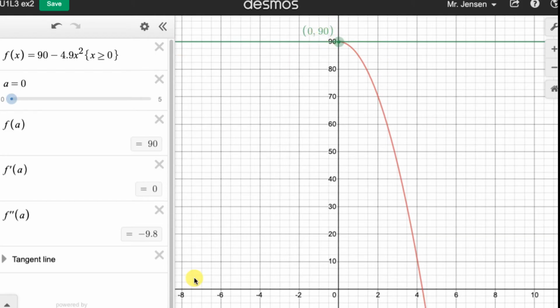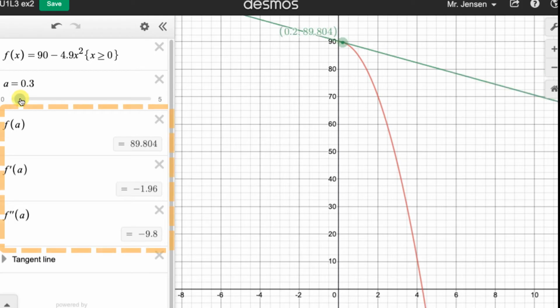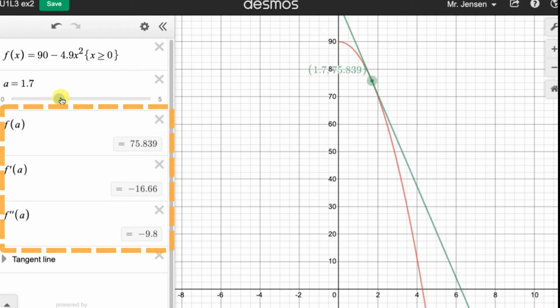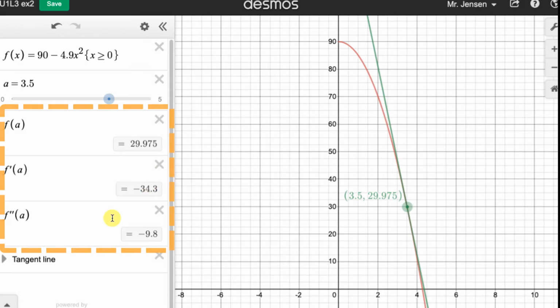There's the graph. And I have Desmos telling me the value of the displacement, the rate of change of the displacement, which we would call the velocity, and the rate of change of the velocity, which we call the acceleration. So I have it telling us all three values: the original function, first derivative, and second derivative. If we look at this graph, we can see he drops the hammer from a height of 90, and then that height from the ground is obviously decreasing as time progresses, which is why the first derivative is negative.